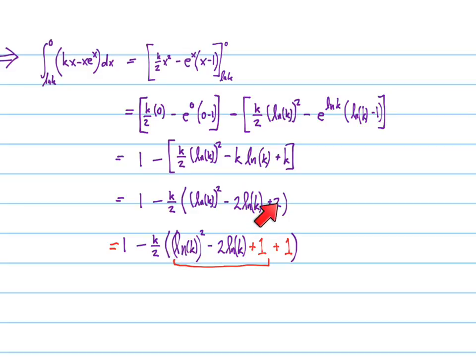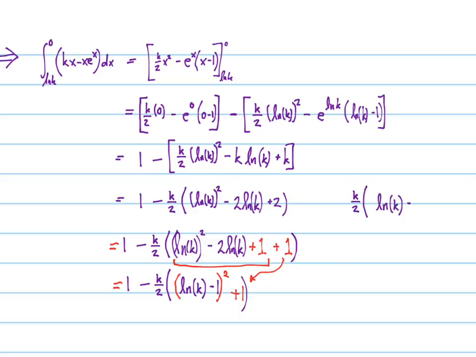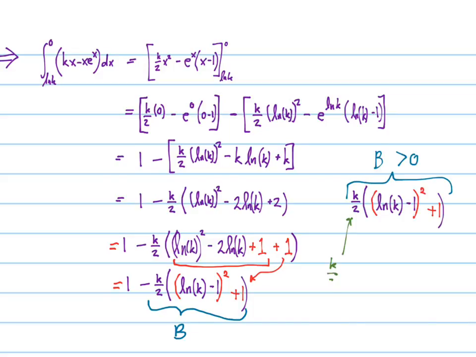So all I did was separate the 2 into the 1 and the 1 so that this can be factored as a perfect square, and then the extra plus 1 is added. So basically, this is the chunk that I want to prove is positive, and it's real easy to do because all that chunk is b. b is definitely positive because k over 2 is positive because k is between 0 and 1 already. This is a perfect square, so that's always positive. And then we add 1, we'll be adding to a positive number.